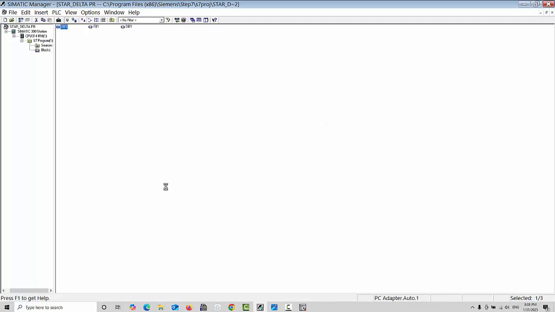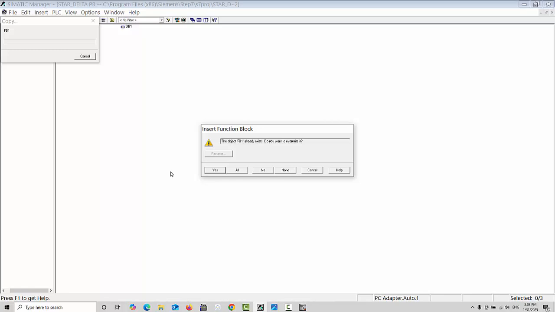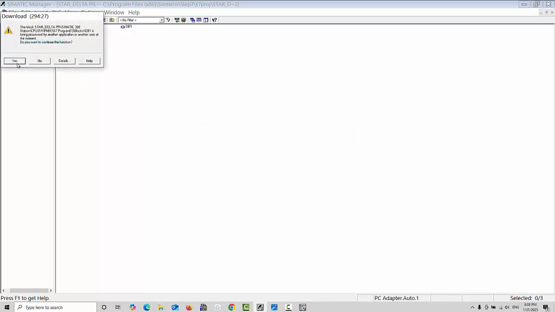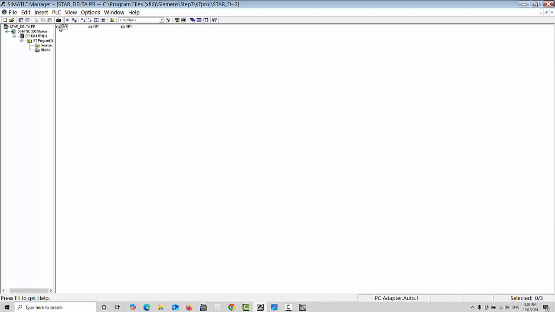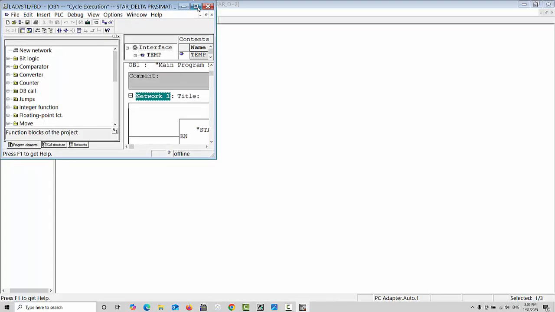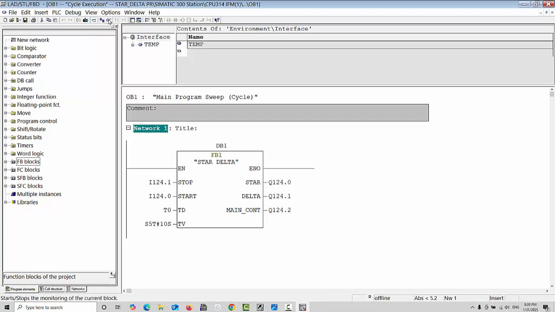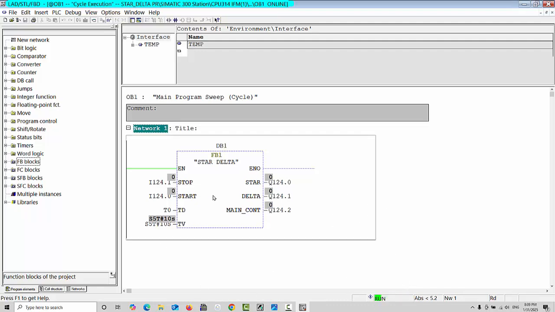Click on yes. Again click yes. The download of the object is successful, and again I will reconfirm, yes all. Yeah, all are ready, and we will go to our main organization block and click enter. And here we will go to the monitor section, and when you start monitoring, you can see our PLC is healthy and it's in run condition.